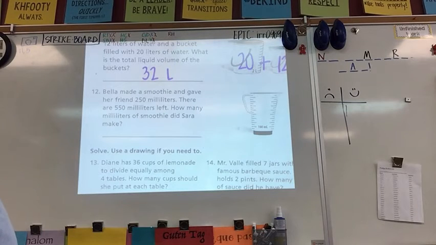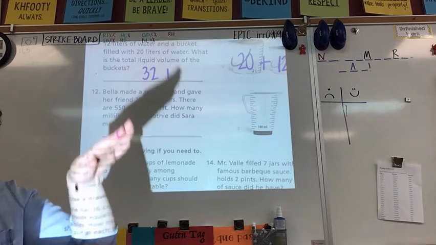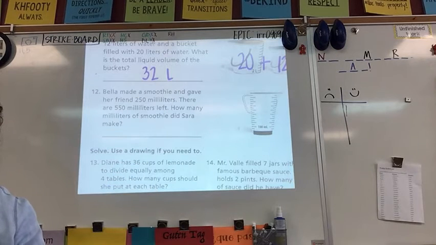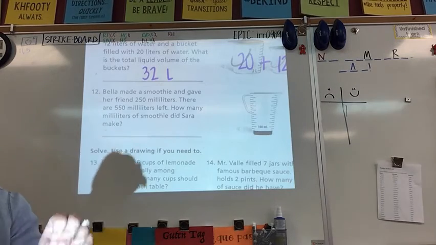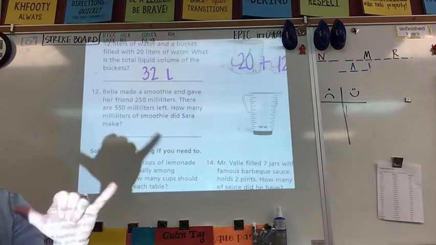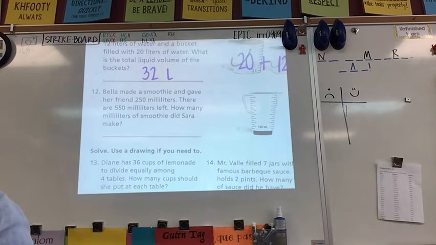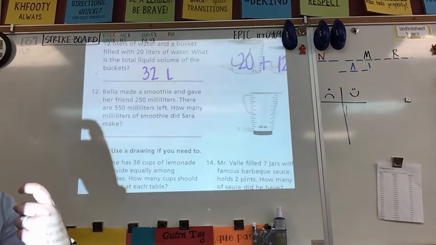What would I do to solve this? And you can tell me how to use my picture or an equation. Macy, what do you think? So think about that. If I have 250 on top, can I take away 550 from that? Okay, let's see gestures. Macy says take 550, because that's the big number, and subtract 250. Do you agree? Or are you thinking something different? I see some friends are thinking something different, and I see a couple agree. Somebody's thinking different. Macy, go ahead and call on someone who's thinking something different. See what they're thinking.